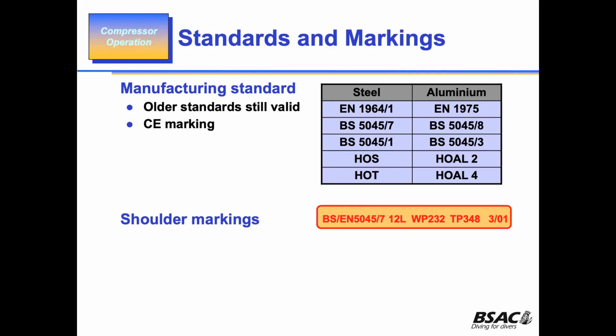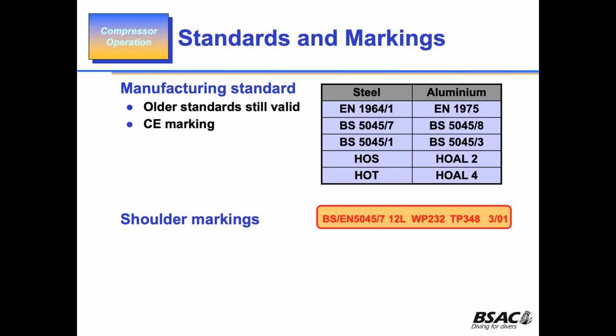Right, so let's look at the shoulder markings. I'm not going to do all the work here. Right, let's have that first one then. Okay, you have a go, Mickey. What's that first one? That's the standard. It was easy, wasn't it? Right, John, what's the 12L? 12 litre. Well done. Richard, WP. Is that working pressure? Oh, well done.